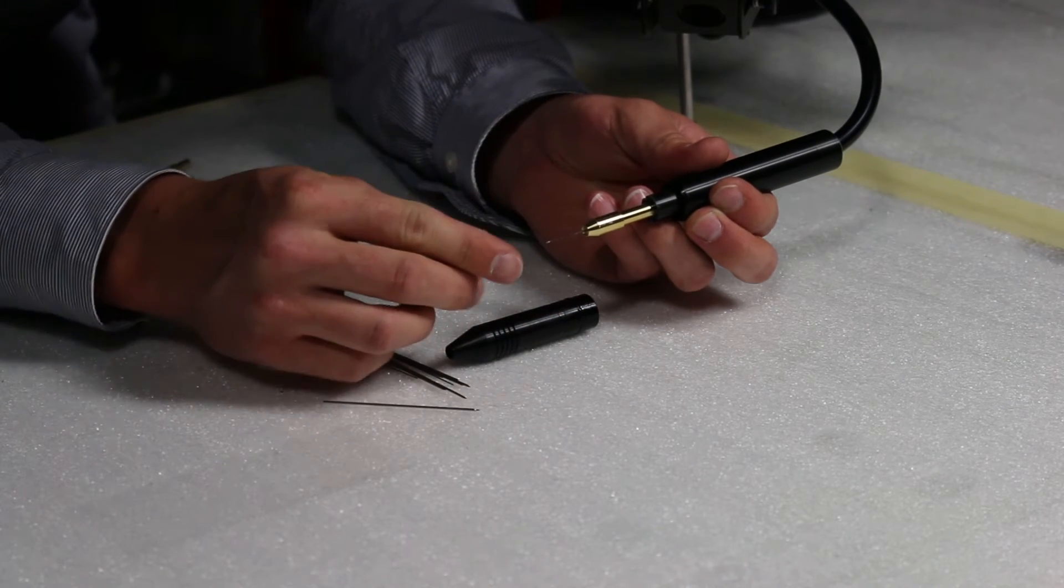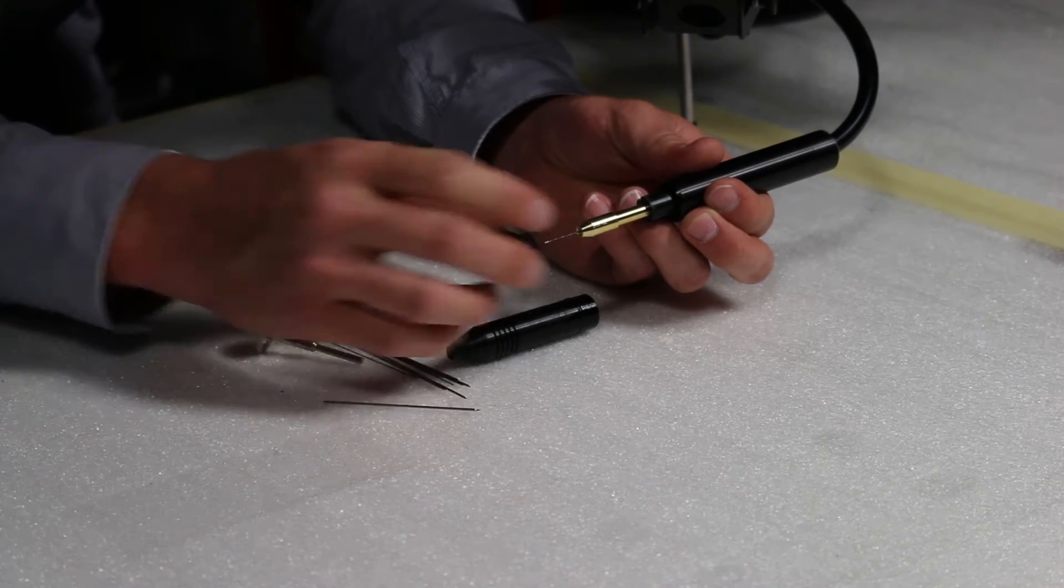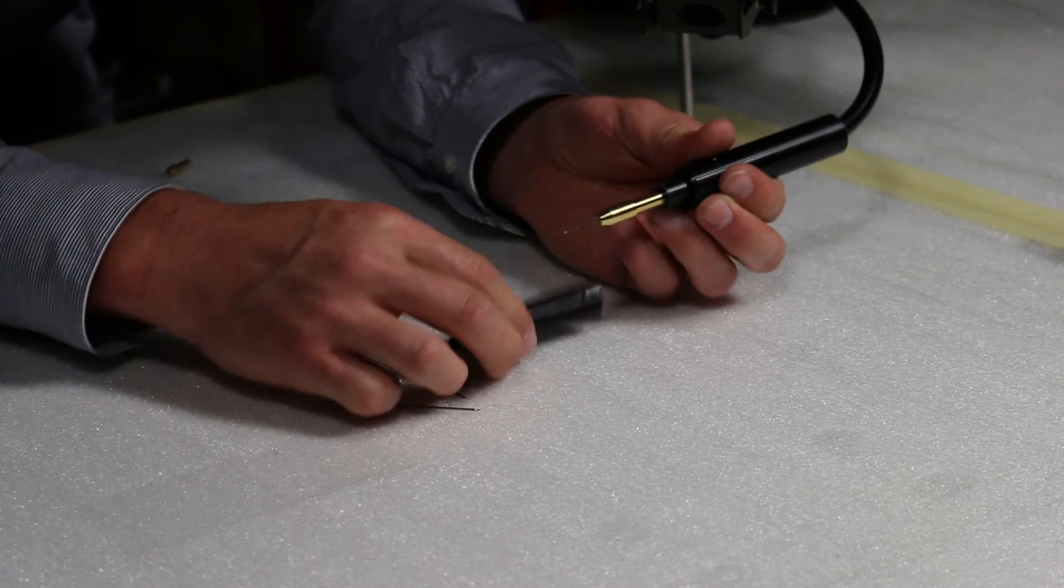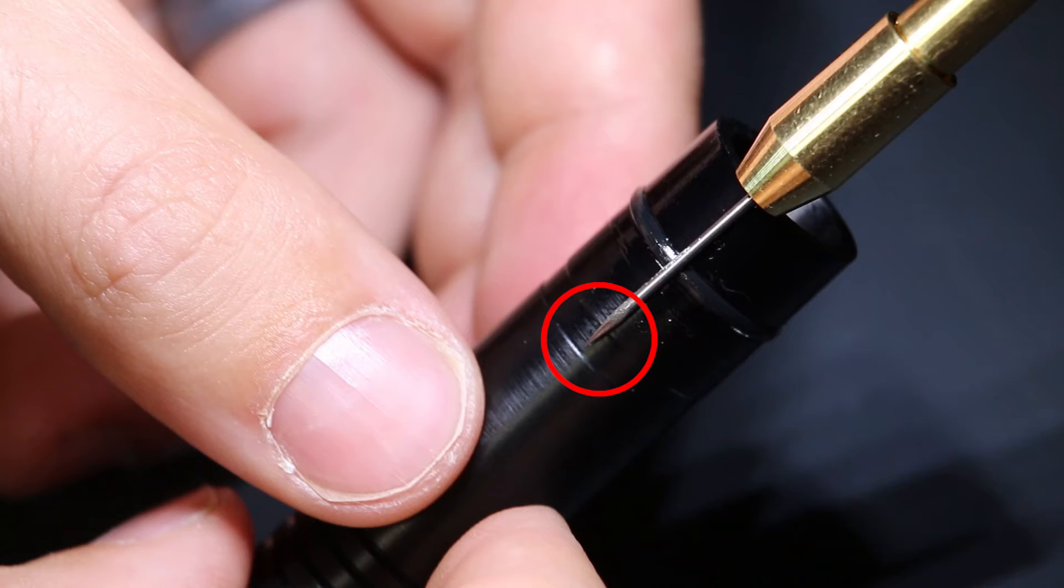If the tip of the electrode does not fall within the slit on the stylus cap, then unscrew the collet cap, reposition the electrode, tighten the electrode cap, and then recheck the electrode length.